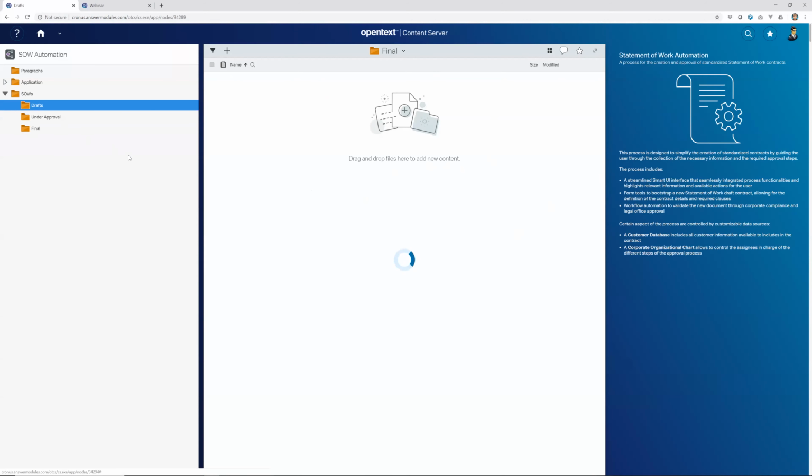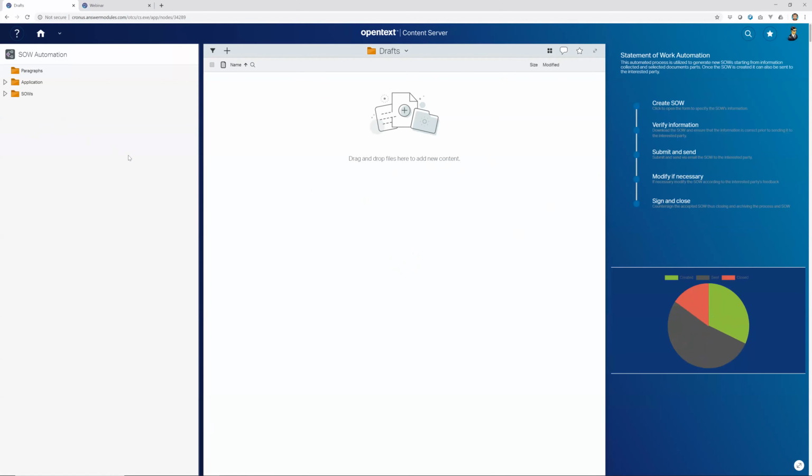So this very simple application, as said, allows me to create a new SOW, a new statement of work agreement, out of a series of pre-approved, predefined templates. And to do that, I need to collect the information from my user. So the interesting aspect here is the tile on the right is backed by a smart page, but is still an Answer Module style. And Answer Module styles have the possibility to be expandable.